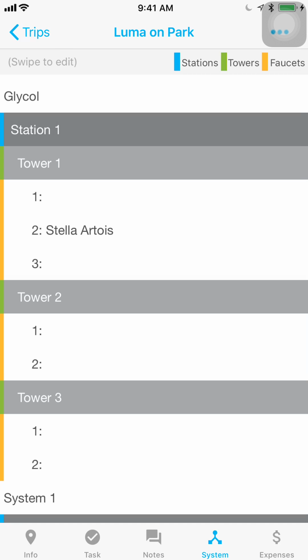You're not going to see that faucet number 4 until your next date of service, because somebody has to save that to the beer system. Okay, so just keep that in mind. We've gotten it, but you won't see it until the next time.